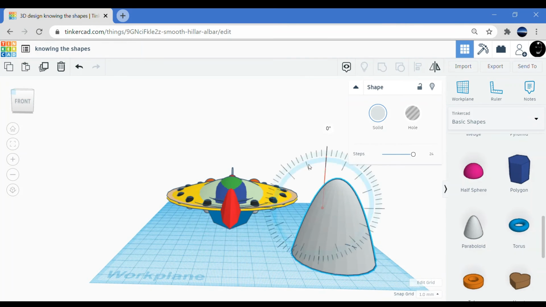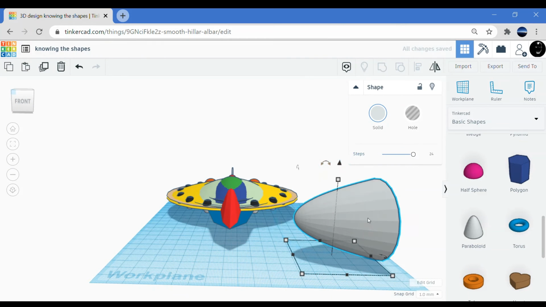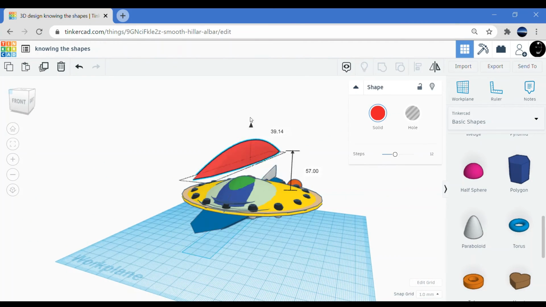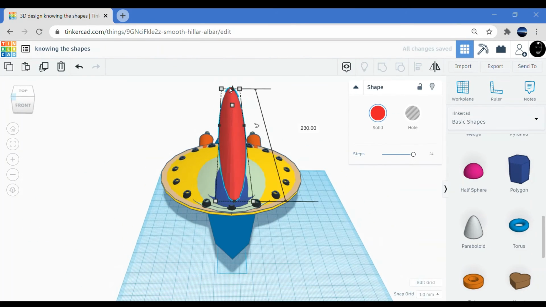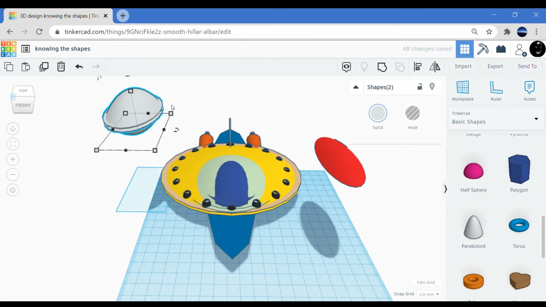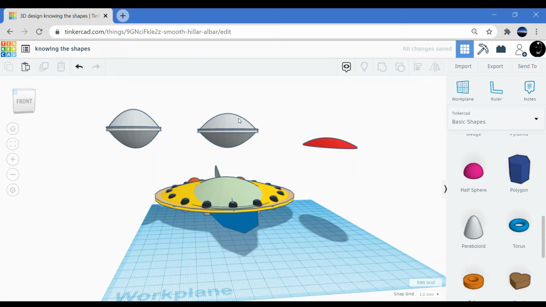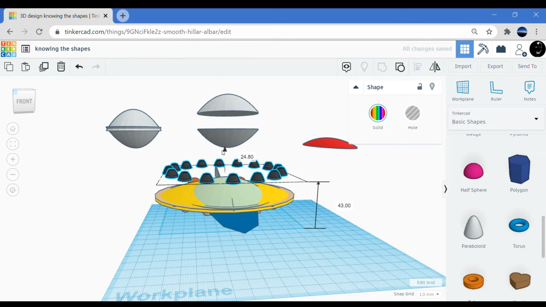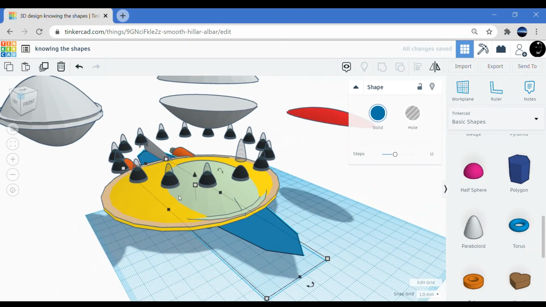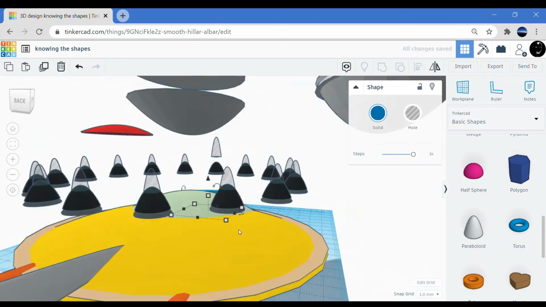The paraboloid shape, while its only property is the number of steps, can still be very useful in many cases. Take for example this spaceship that has been created by manipulating that single shape. If you guessed paraboloid, you are 100% right. Let's break it down and see all the components. I'm challenging you to create your own paraboloid spaceship. I would love to see what you came up with.